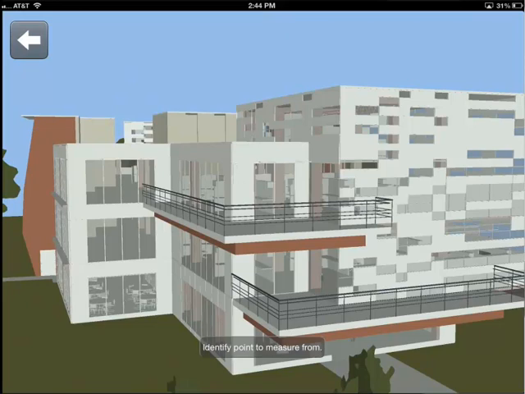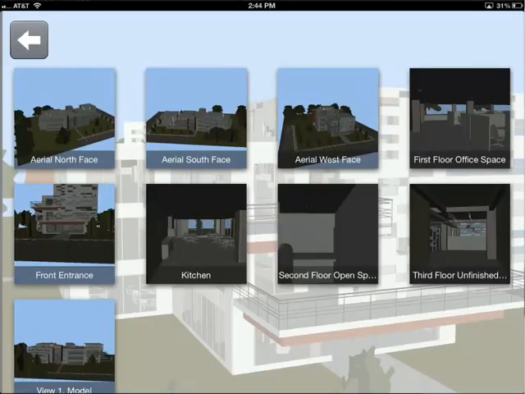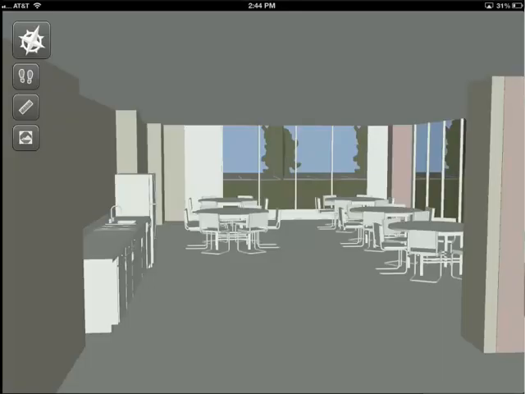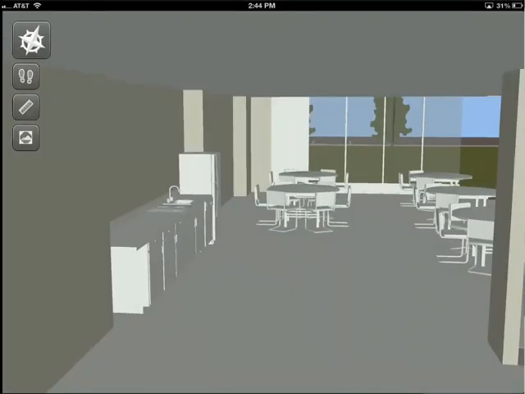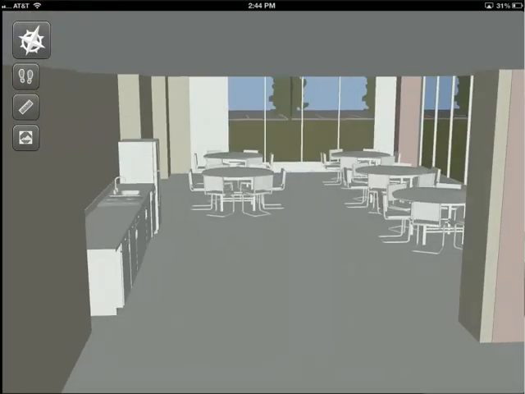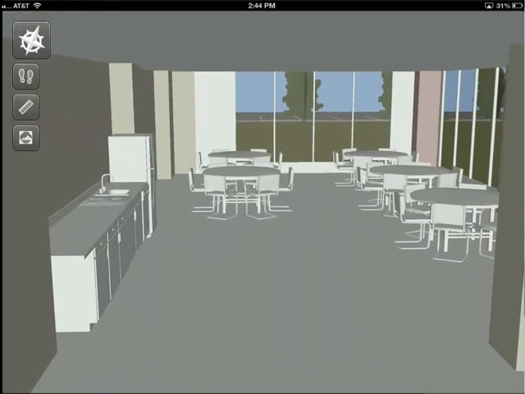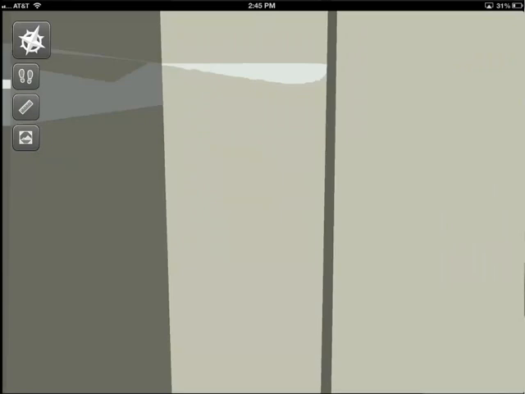The other things that we can do inside of here, to the left hand side we do have the ability to take measurements, so I can come in here and take measurements, and that particular one is a little bit over 35 feet. We can also go back to an overall view of what different views we have, and maybe I want to select an internal one this time. So the same actions apply inside of here. I can pan around, I can use my pinching action to zoom in and zoom out and so forth.